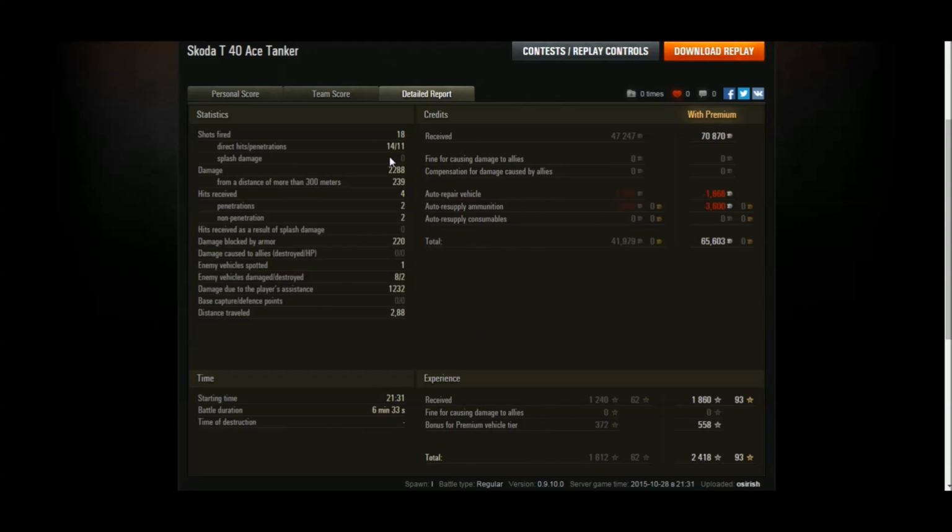18 shots fired, 14 hits, 11 penetrations. That was a good performance for the gun, believe it or not. We did 1,232 assistance damage in addition to our damage. Enough for the ace. We spotted 1, damaged 8, destroyed 2, and I suppose another positive for the tank is it's a decent money maker. I fired 18 shots, and you can see that the ammo costs only came to 3,600, so the shell cost is actually okay.